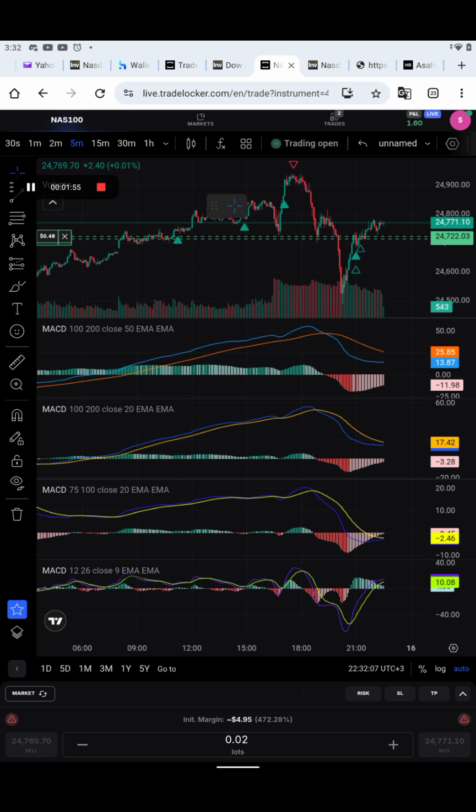Now look at the MACD above it. That one actually touched the negative red hemisphere. Look at the MACD above that one. It didn't. Look at the one above that one. It definitely didn't. It didn't even cross. The second one from the top didn't even cross. The second one from the bottom did cross. The first one, you saw it cross at the bottom, and now you see it cross at the top. Don't worry about that one. That's why I got them all set up like that so you can see the motion.